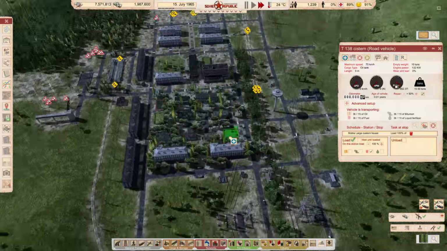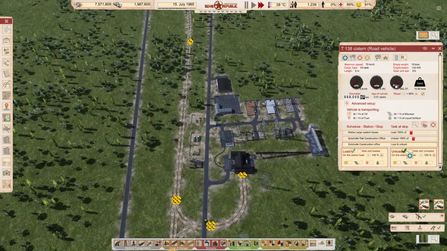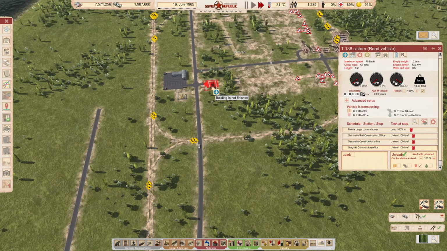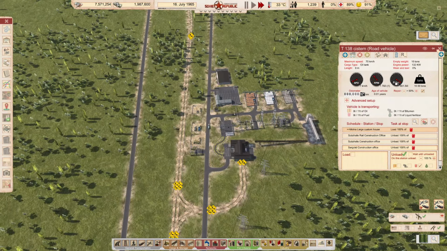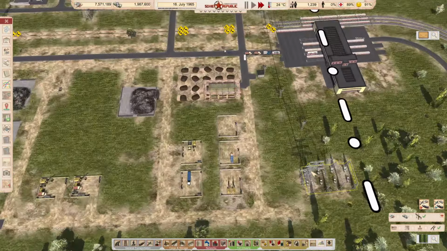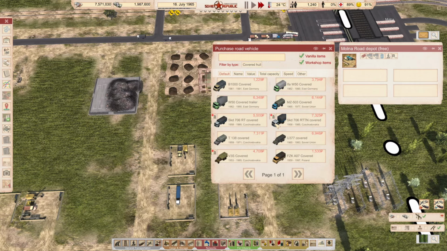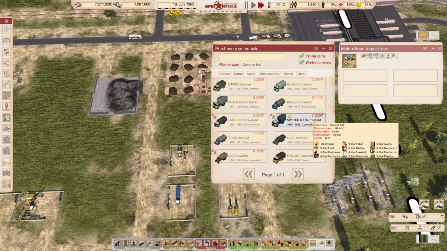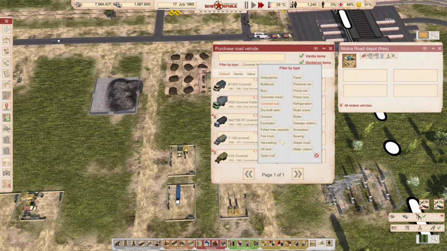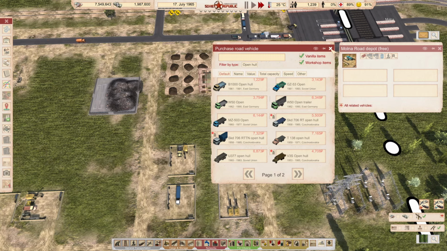Load fuel. Unload fuel. Unload fuel. Unload fuel. That's not ready. Okay. And I'm going to need a covered hull. I'll take one of you. And I'm going to need an open hull. A couple of open hulls. Okay.